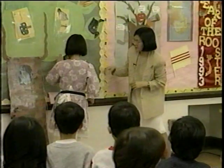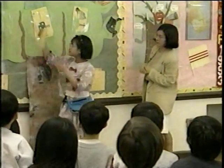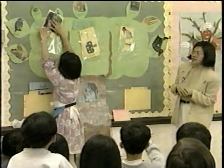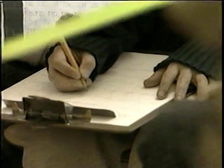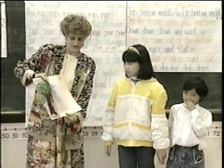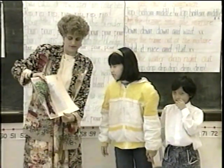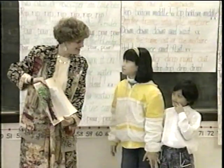We need to have this kind of environment. We have to have access to these hands-on things. The other day they had these pictures and they were putting them in places, in categories. The other day they actually were holding them themselves. And now today they were able to use the same kind of material and access that into poetry. Tree gives us fruits. I love tree. Do you see? Trees give us things. So let's plant more trees, even though I don't have to see.